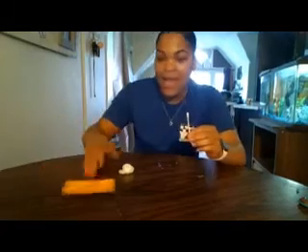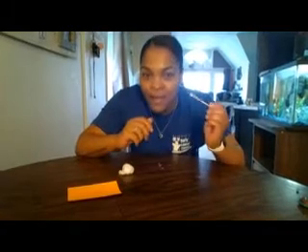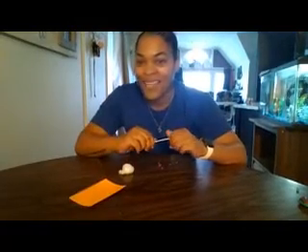What do you think, guys? The q-tip — yeah, I think the q-tip did it too. The cotton ball did it as well, but again the q-tip seemed to win all three: it went the furthest, it had the most speed, it went really fast across the table, and it was able to change directions with just a quick puff.